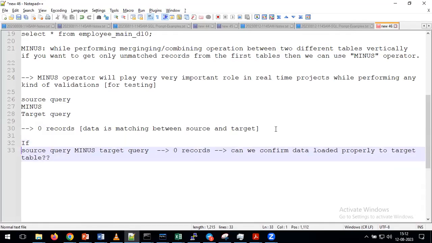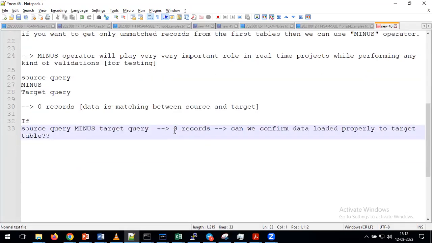This is the question. We are running the source query minus target query. That query gave the output as a total of 0 records. Now, once this query gives 0 records, can we confirm the data loaded properly into my target table?